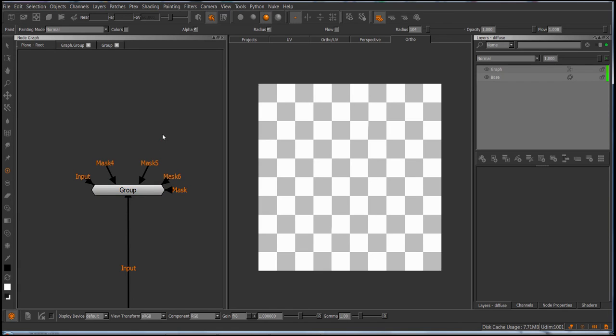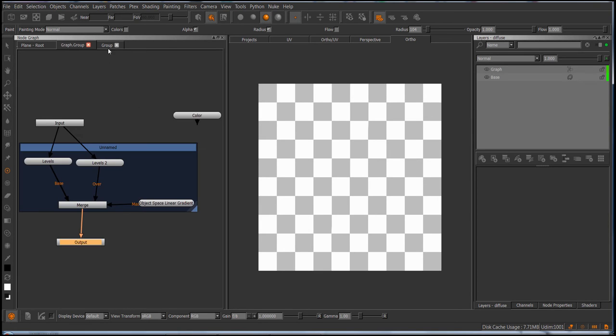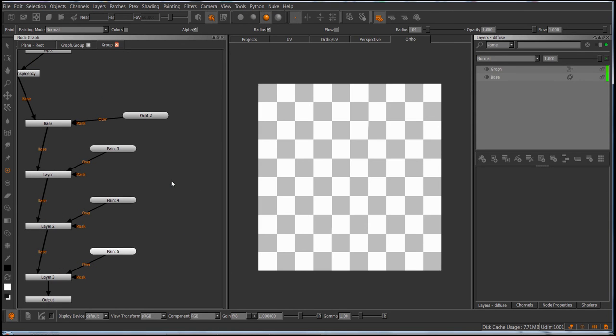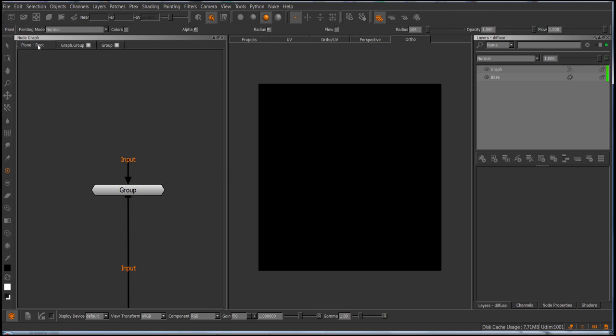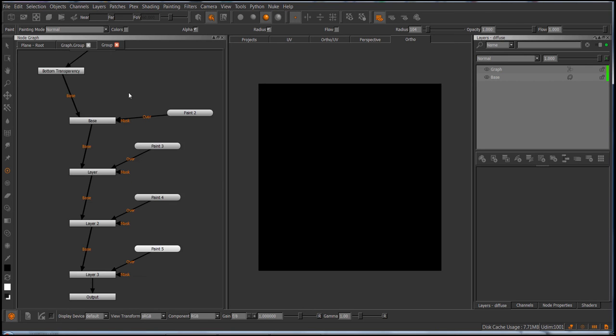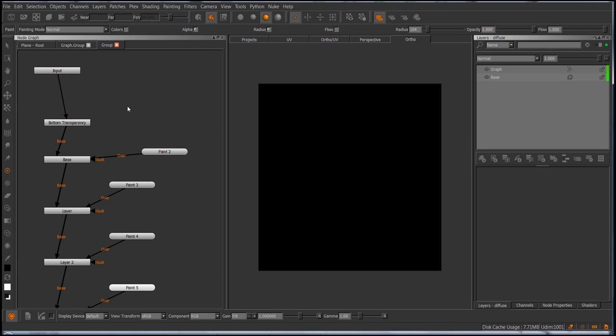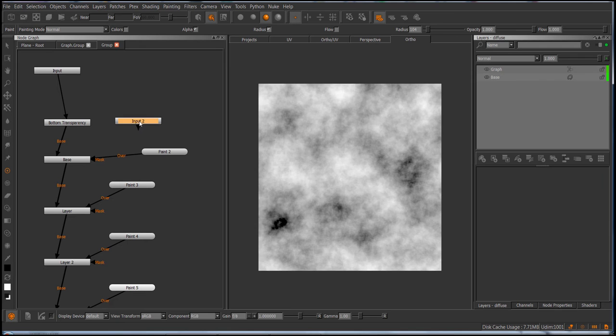So I could attach another node here to a mask node, and it would get automatically fed into the correct position. You can obviously clean this up pretty easily. You can just select these mask nodes and then just delete them. And if I switch back to the main graph, now I only have one input node, which is the one at the top. Subsequently, you can create inputs again just by tapping and creating an input.